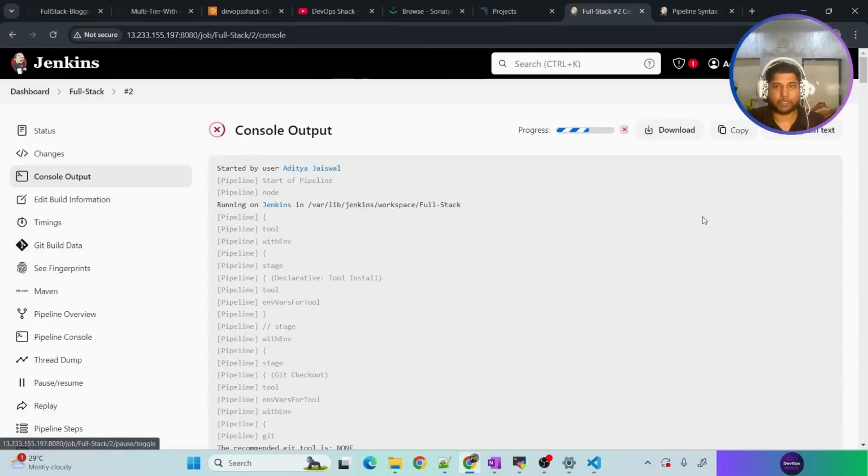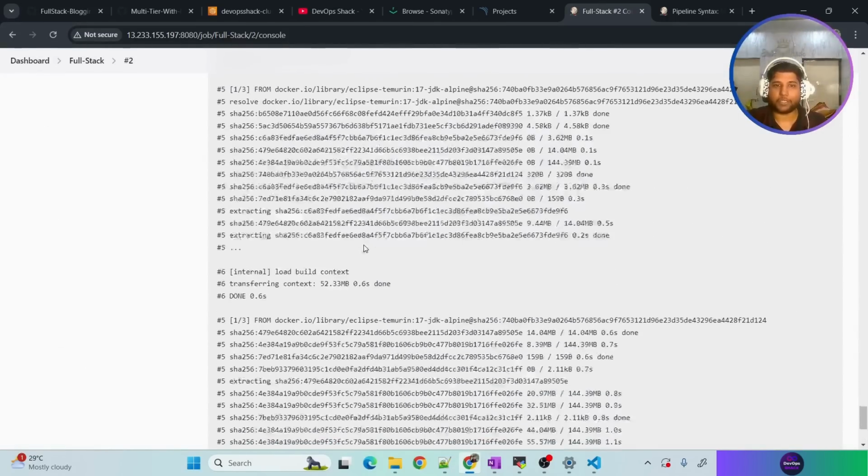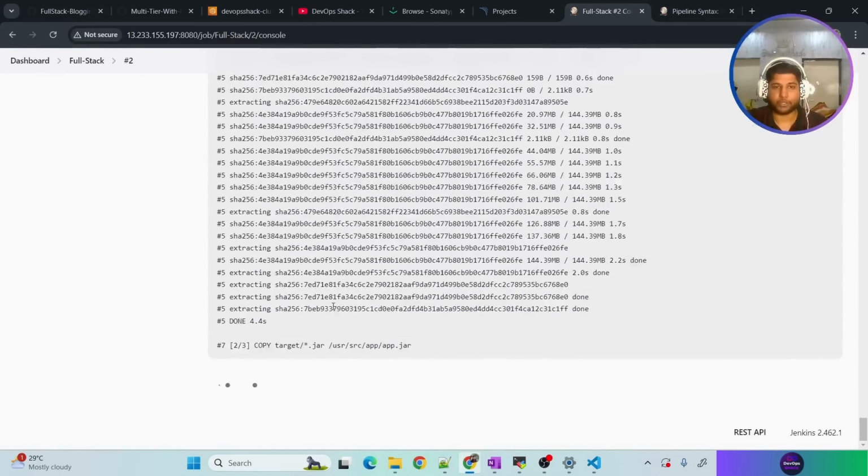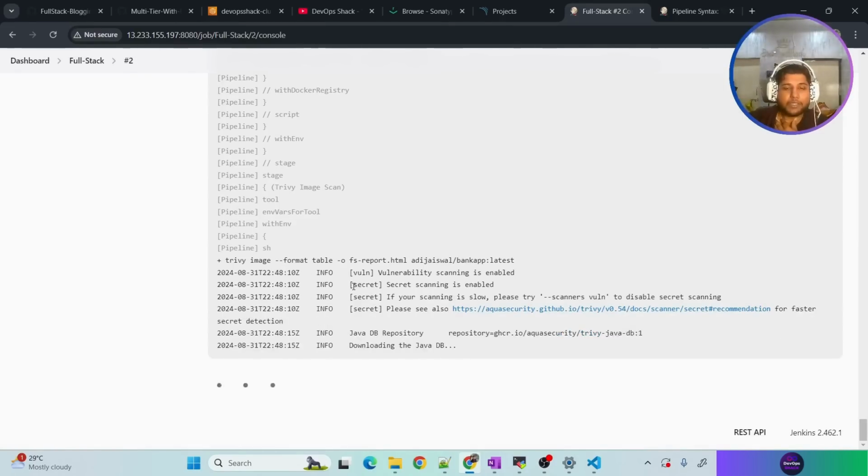Let's check the logs from here also. Now it's able to find the Docker image and it's building also, so it's good. The Docker image is getting scanned by Trivy, and it will generate the report. It's quite late, I'm recording this video actually. It's almost 4 now.